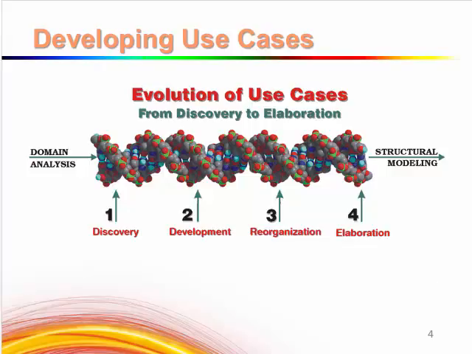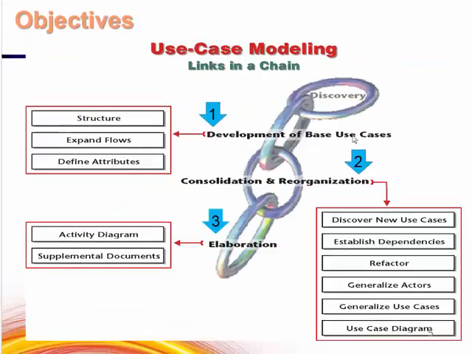The last 2 steps are reorganizing and elaborating use cases to provide well-defined and ordered fields by template structures to describe the goal of the system. The fully developed use cases will be used for the next activities of structure modeling. Please understand this figure to achieve the objectives of this lecture. By the end of this lecture, you should be able to develop basic use cases.